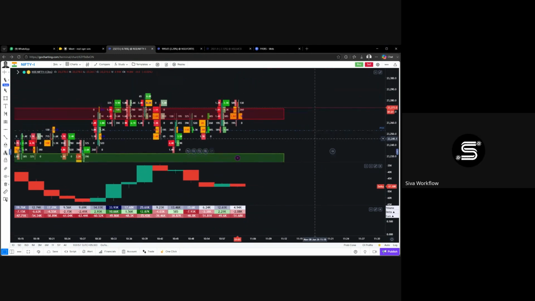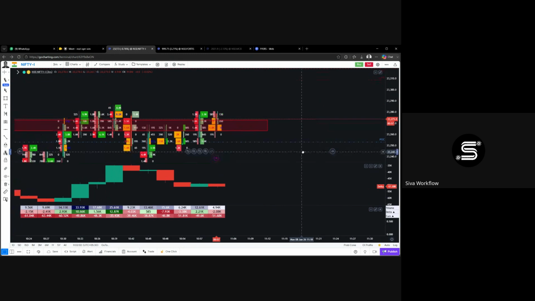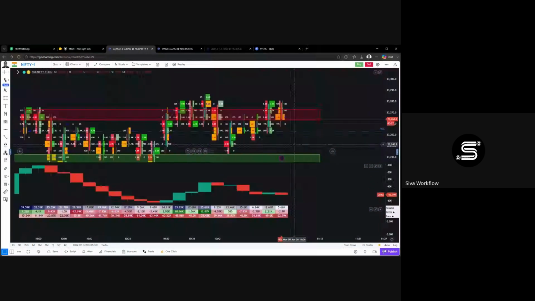Ideally, no, actually the concept is fine, but the problem with Go charting is we can create a Lippy for order flow, but not for market profile or volume profile. So yes, we have to manually mark those levels. Yeah, that's an issue. Thank you so much, sir. No problem. Thank you.